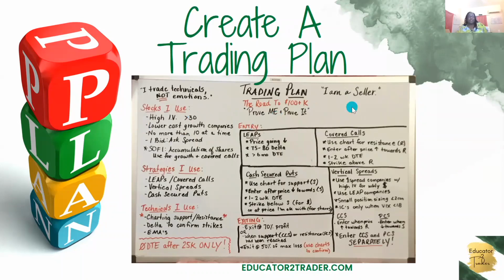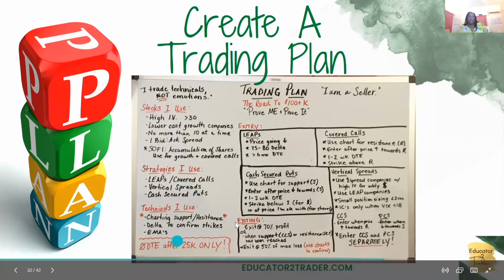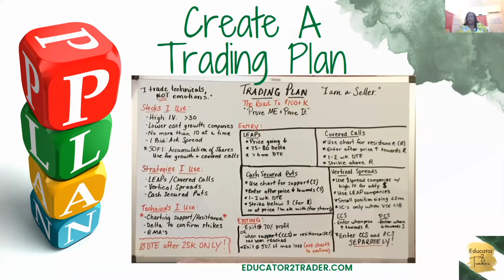when I'm making decisions. I put some notes at the top: where we're going, stocks I use, strategies I use, technicals that I use, entry criteria for the 4 strategies that I use, and when I exit. This is my one screener, but I want you all to look at creating for yourself either a one pager or something that you can use at any time when you're trading that can help govern your movement.